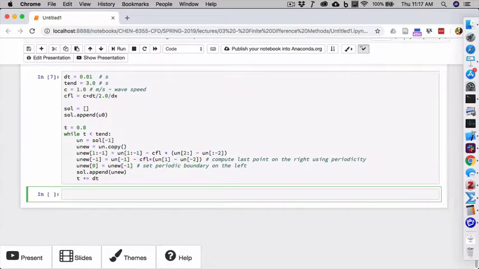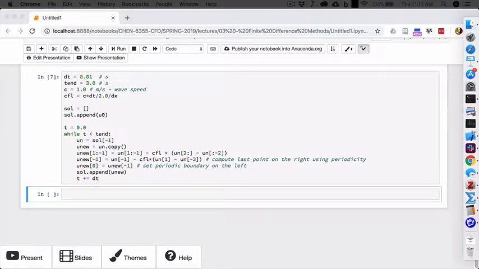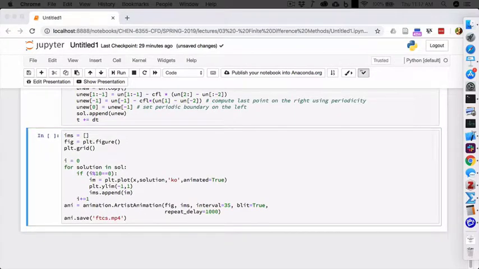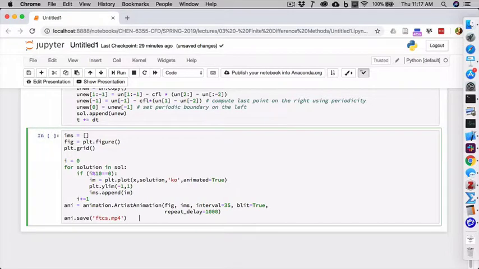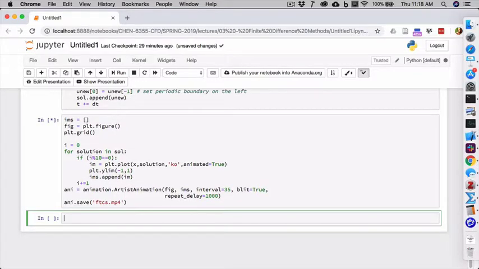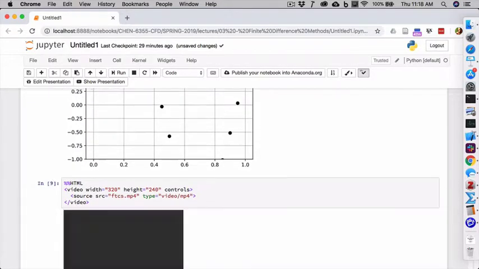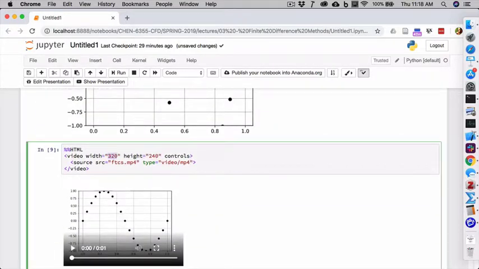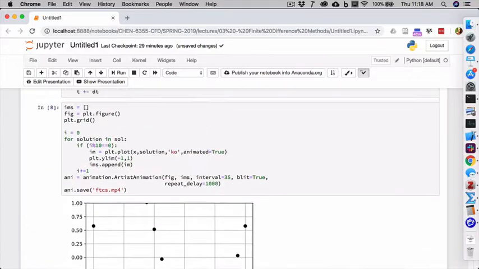Okay, so it ran, it did something. Now the best thing to do in these situations is really to do an animation. And I'm just going to spit out some code here. I'm not going to go through the code. You can just copy it and learn from whatever I'm doing here. So essentially, I'm just going to create a series of plots and animate them, okay? And then I'm going to load the video to show you the animation. Okay, so let me make the video.